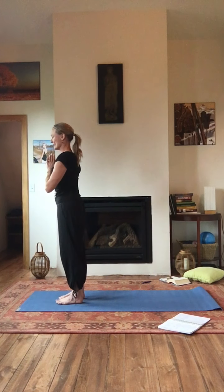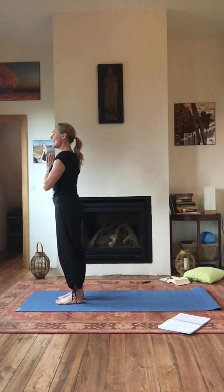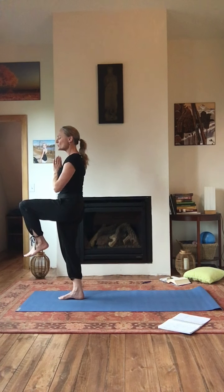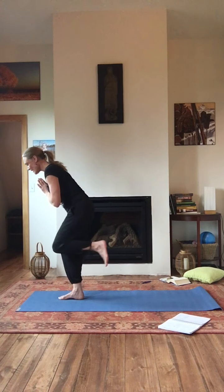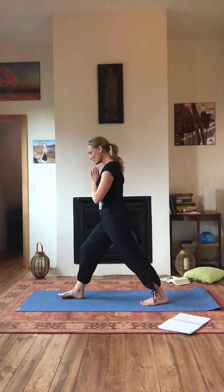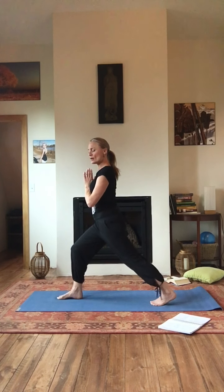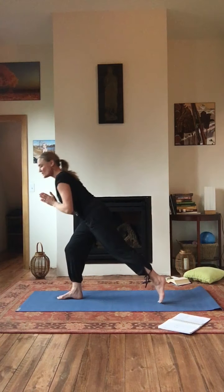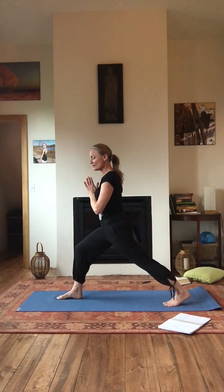You're in your mountain pose. Take a breath in and out. And then on the inhalation, we're going to lift the right leg up in front. As you exhale, bend that front leg and step that right leg back. Good. And then we're sort of in a little crescent lunge here. So we're up on the back toes. So if that's not happening, go a little deeper, if that's okay.